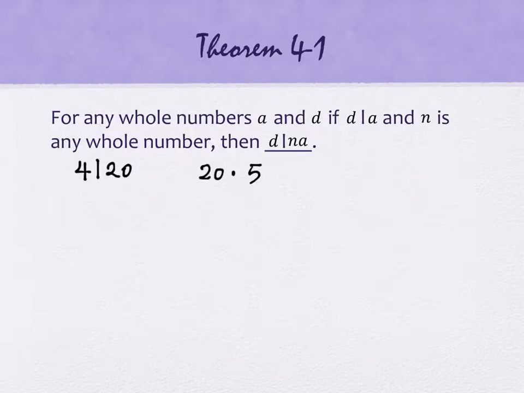So think about taking 20 times something else. 20 times 5. It's random, right? Or 20 times 7. We'll do 7, just because I got 5 on the last screen, so I didn't mean to use 5 again. 20 times 7. So I'm also guaranteed that 4 is going to divide the 20 times 7, which Valerie told me, and she's right, is 140. It has to. So all multiples of 20 are also going to be divisible by 4.